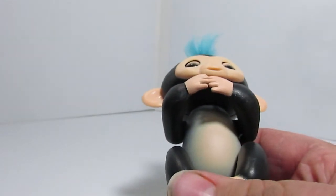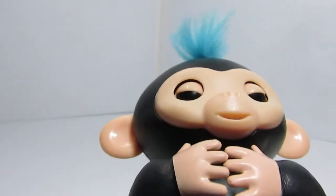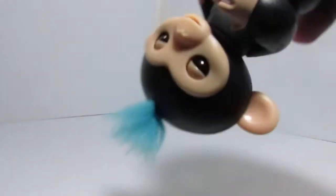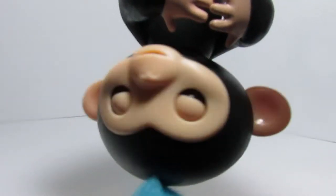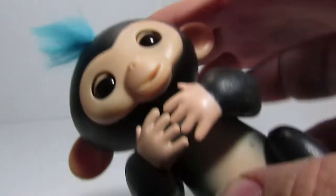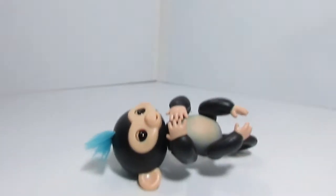But all right, guys, let's go ahead and show it off more so everybody can see what it's like. It's so cute. So the eyes do open and close. It does make a bunch of sounds. It was sleeping. Hang it upside down, the eyes close. Can it repeat what you say? No, it doesn't have a repeat feature or anything like that. It just makes its own noises. All right, let's leave him right there for a minute.